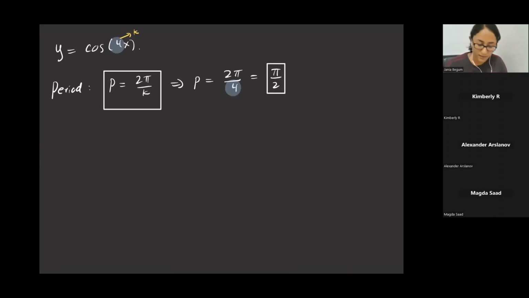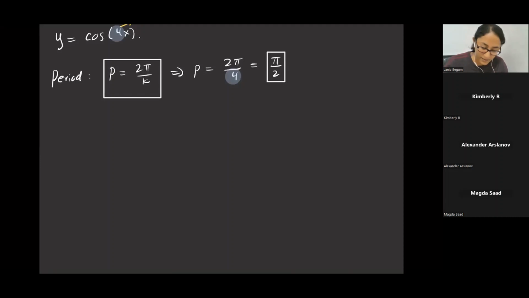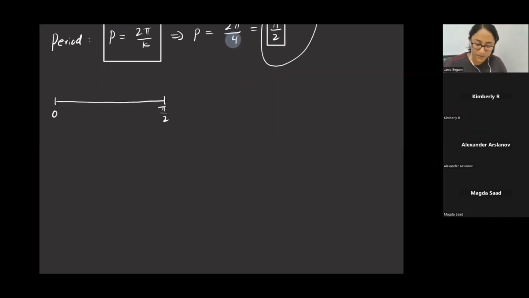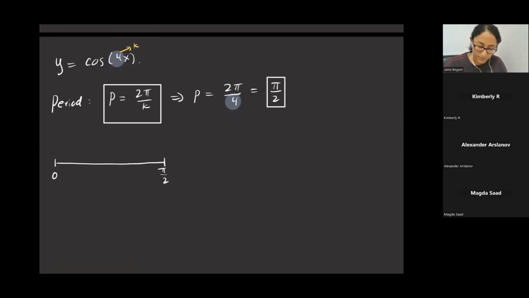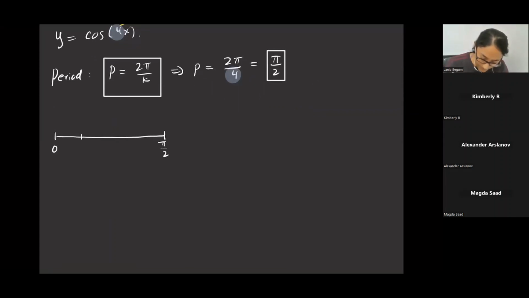And how would you graph that? So for the graph, you have to find the 5 points, right? For the interval of one period, it's 0 to pi over 2. That's where you're going to complete one cycle. That's what this number means. So you subdivide the interval into 4 subintervals, and you have to find what these points are. You take your period, which is pi over 2, and divide that by 4, because you're looking for 4 subintervals. That gives you pi over 8.